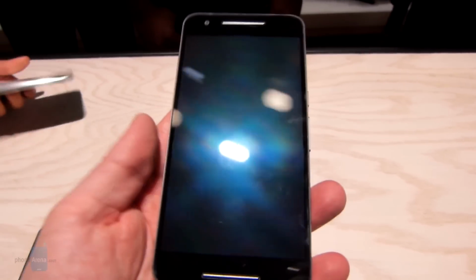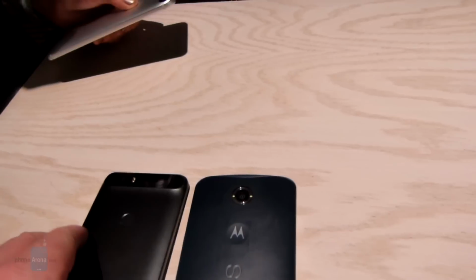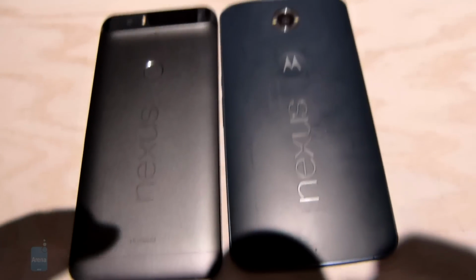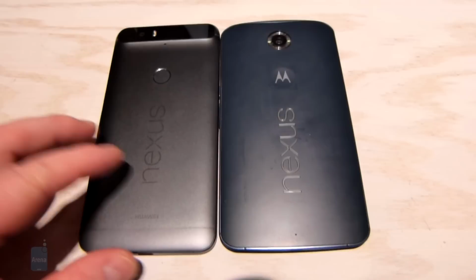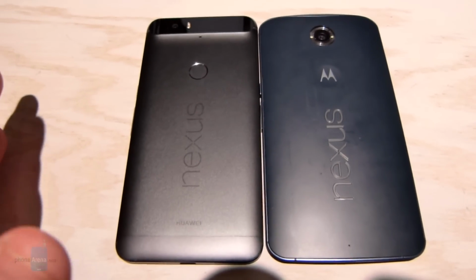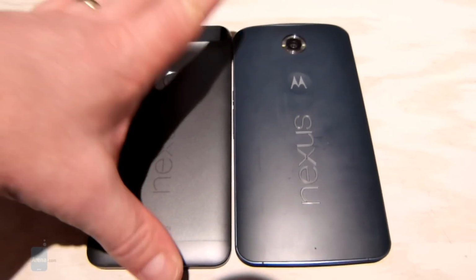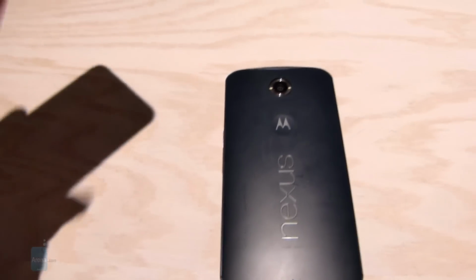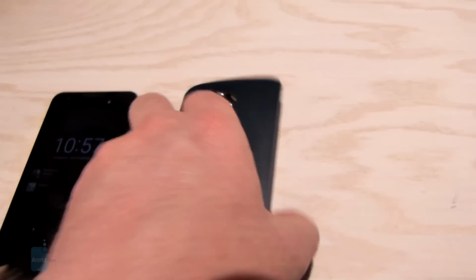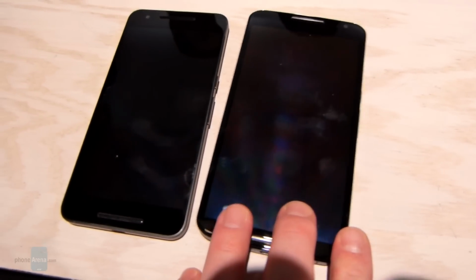But the device has a lot of similar design features that are familiar from last year's humongous Nexus 6. And here you can see it right next to the Nexus 6. The 6P is just a hint taller, but it's a little bit narrower. That works well because it does have a slightly smaller display, 5.7 inches versus 5.96. I wanted to give you a size comparison there because that is obviously what somebody who's used to having a dinner plate against their head is going to be looking at here. And that's how the devices look in terms of overall form factor.